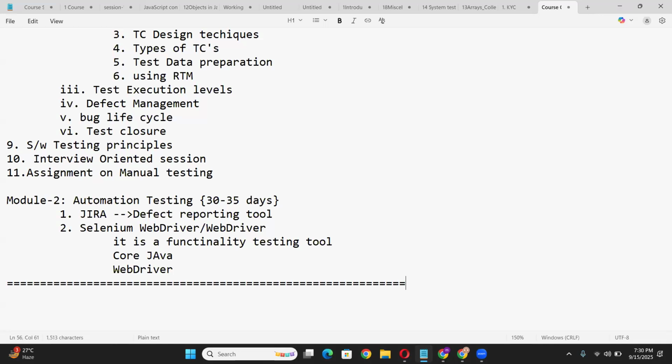I will explain the software during the automation testing time: which software we have to download, how to set up the Selenium environment on our computer so that you can practice better. Practice is important. Daily you have to practice. Daily some examples will be discussed, and you have to practice those.